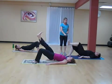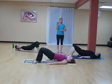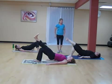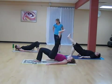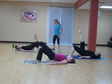Now bend that knee so that foot is back down on the mat. And you're going to bring the other leg up to the ceiling. Pulse back twice, and then flex down. 3 more times. Don't let those hips drop. 2 more times. And Stacy's really holding that nice bridge. 1 more time.